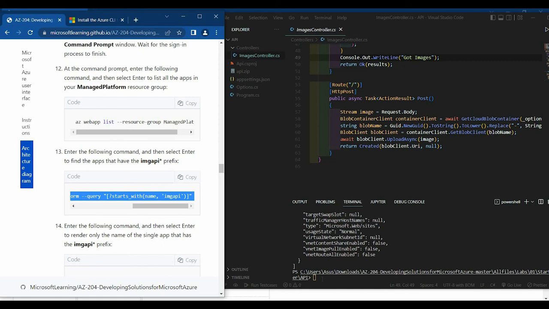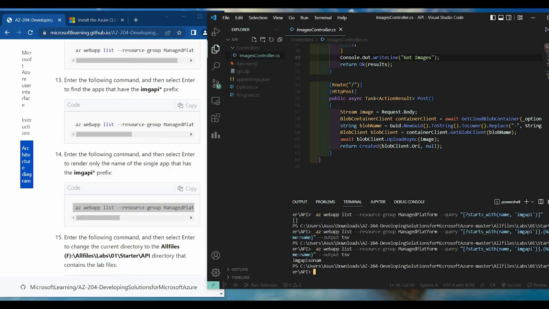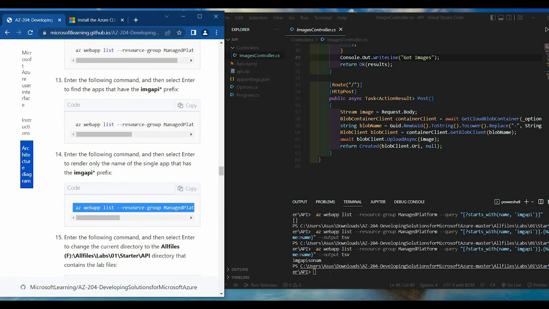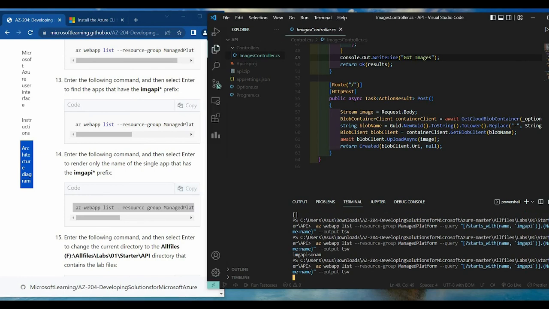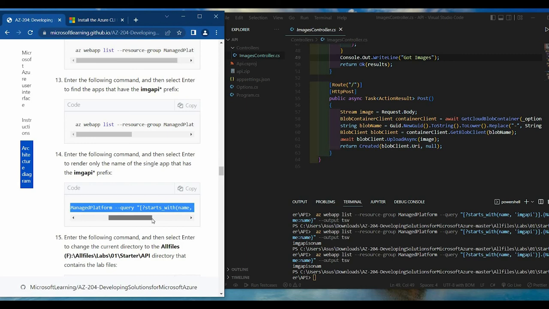So let's do it. Just copy the next command and paste it here. The command says we need to list a resource group from the managed platform with the name starting with image api. So we have created an API called image API sonam. So it is listed over here.